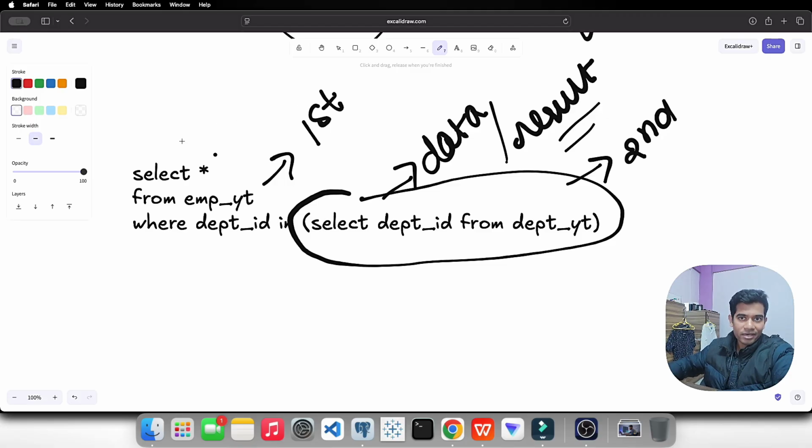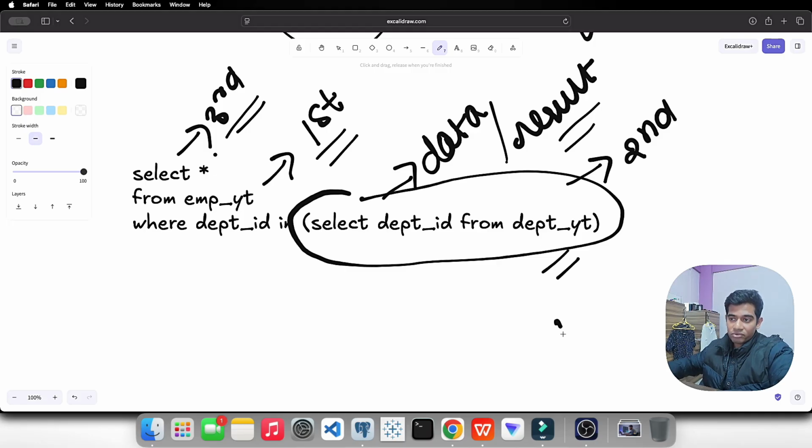In the outer query, from is first and where is second. But if SQL doesn't know what data is inside, how can it be sure it can use this data in the outer query?